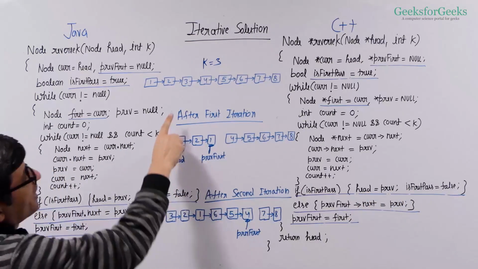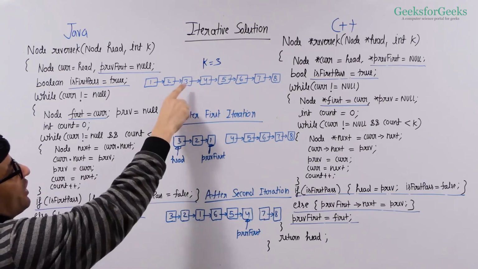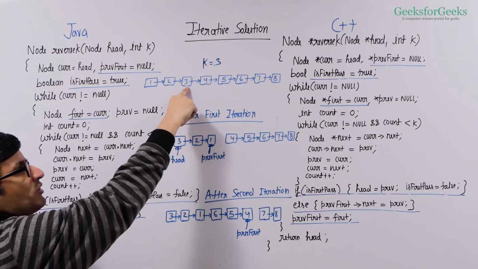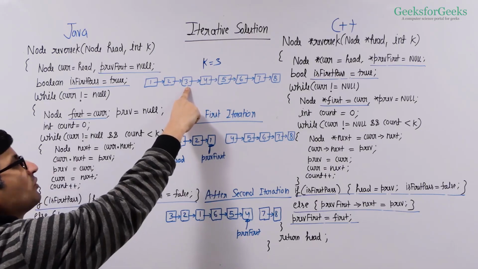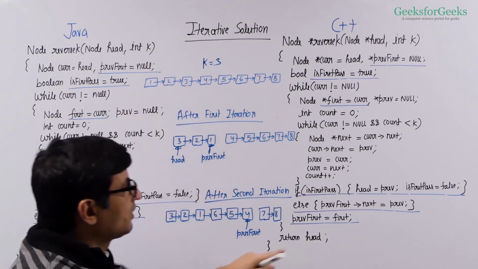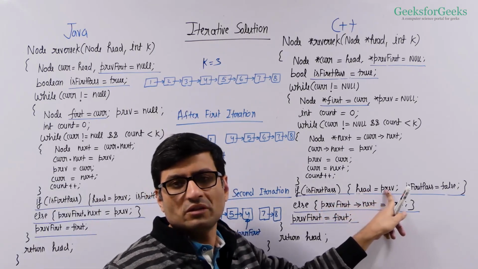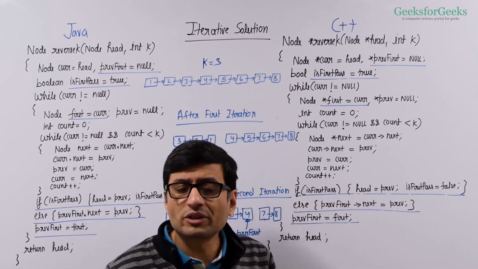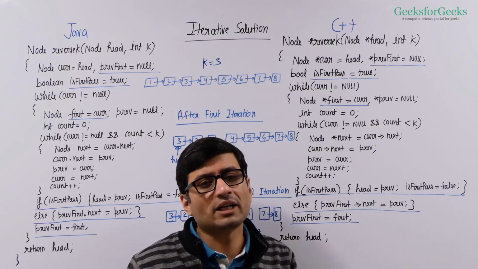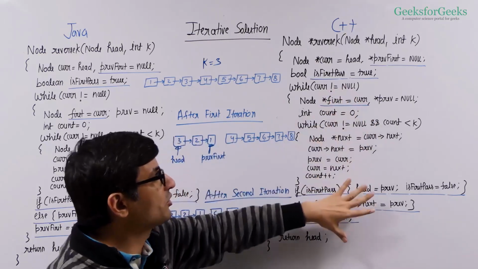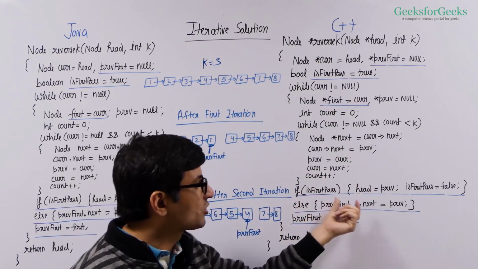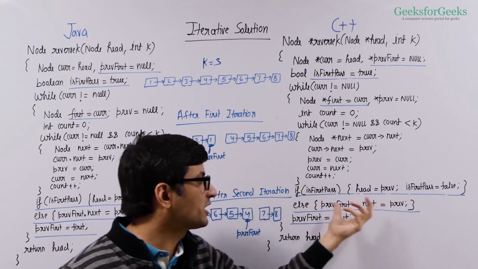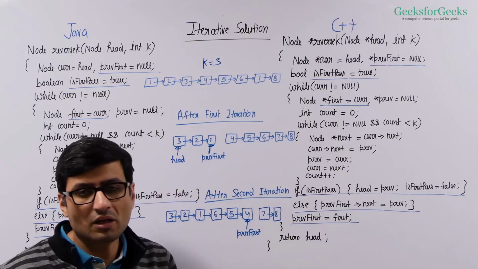So head in this example is going to be 3, right? Once you run the first pass, your previous pointer or previous reference will be at 3. So what we do is, we change the head equal to previous, right? So this is about handling the head of the linked list and handling the first pass of the iterative solution. After the first pass is over, you set the head and then you change it to false so that subsequent passes never go inside this if condition.